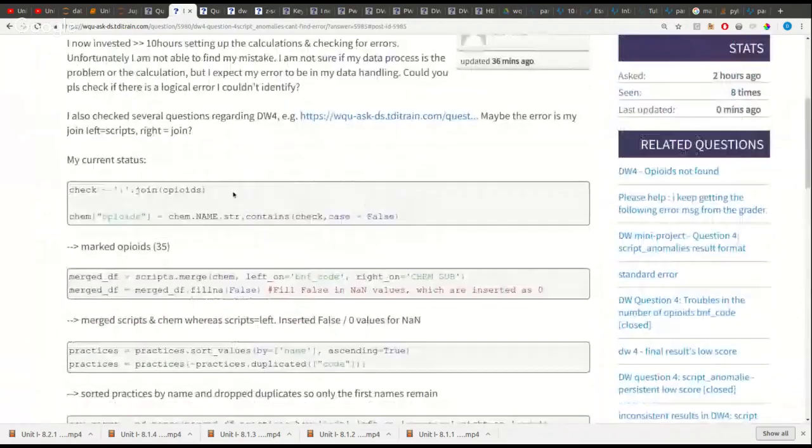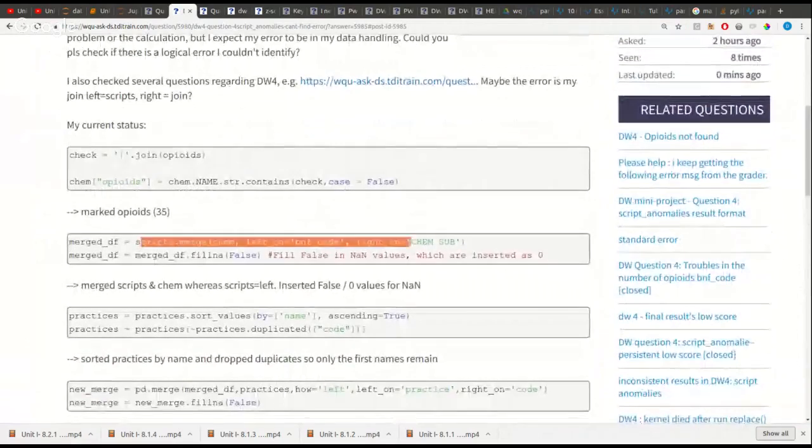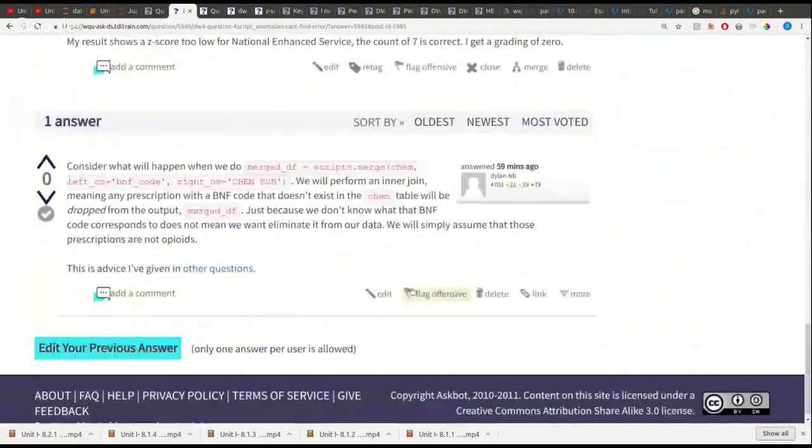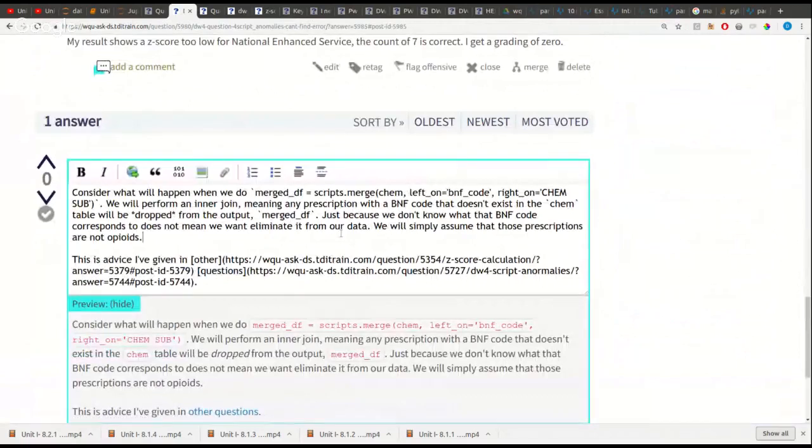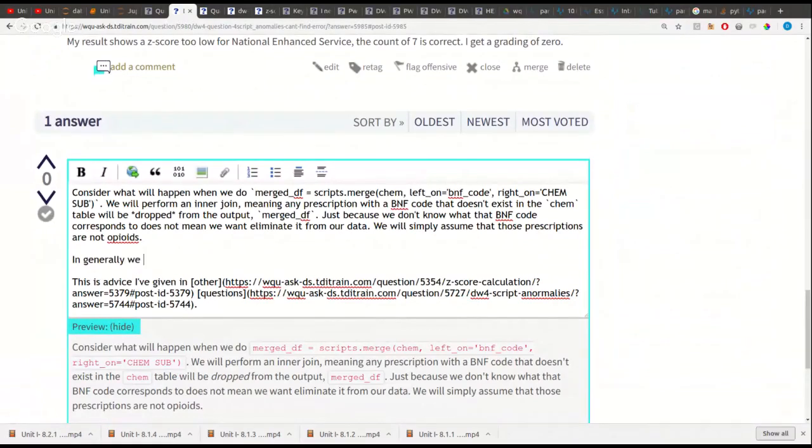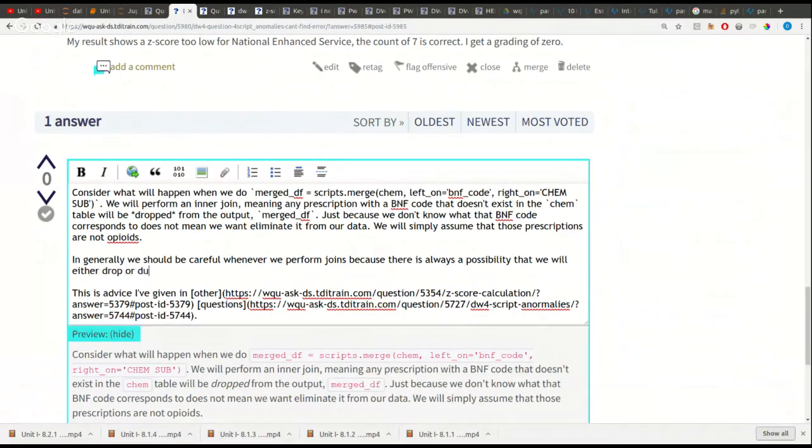So that's most likely what's causing this person problems: they're doing a merge, which is possibly going to drop data. In general, we should be careful whenever we perform joins, because there is always a possibility that we will either drop or duplicate data from source to result.